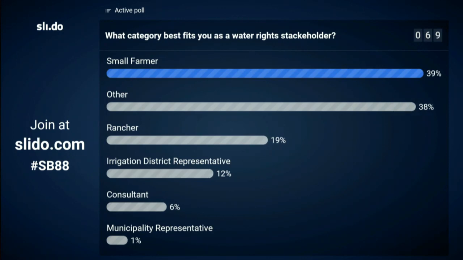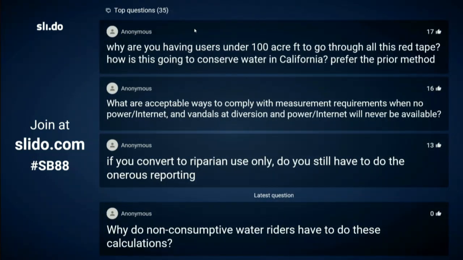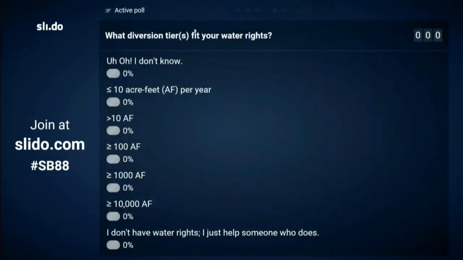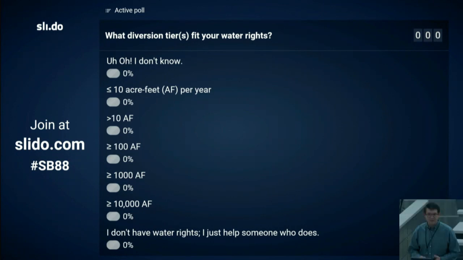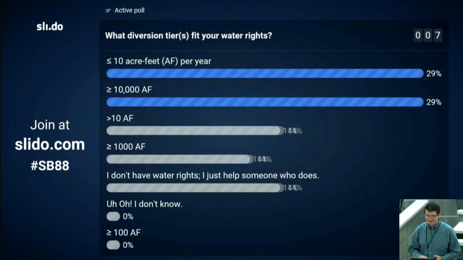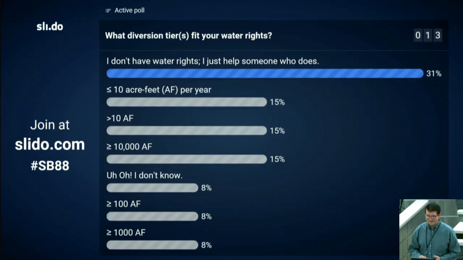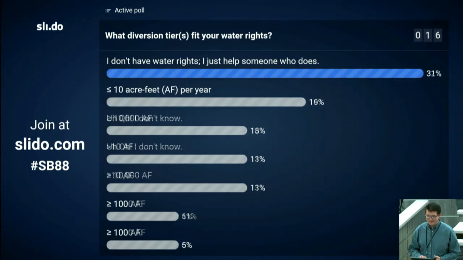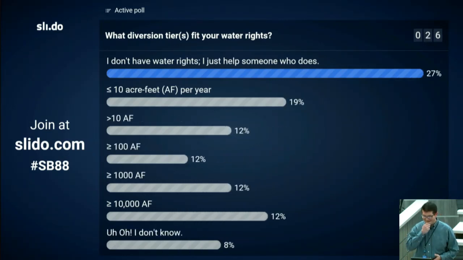Now I'm going to take that one down, and let's see how it breaks down size-wise. So what diversion tier fits your water rights? How much water do you divert or store? A lot of jumping around there.